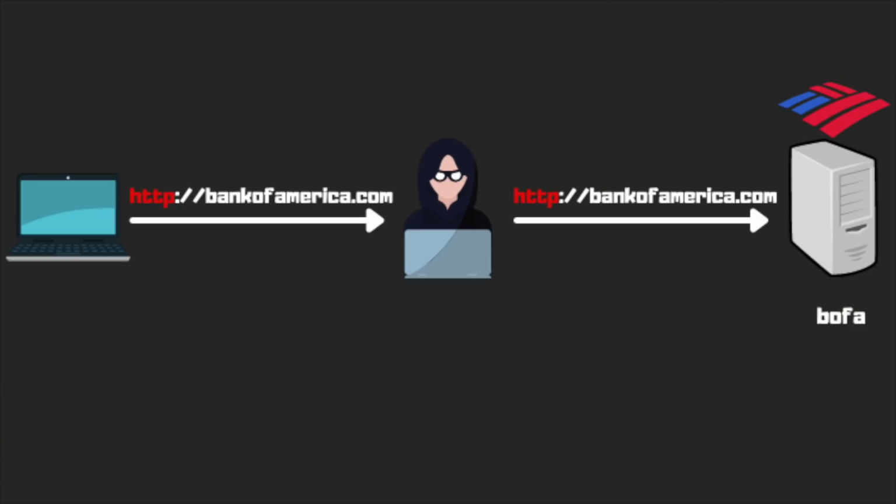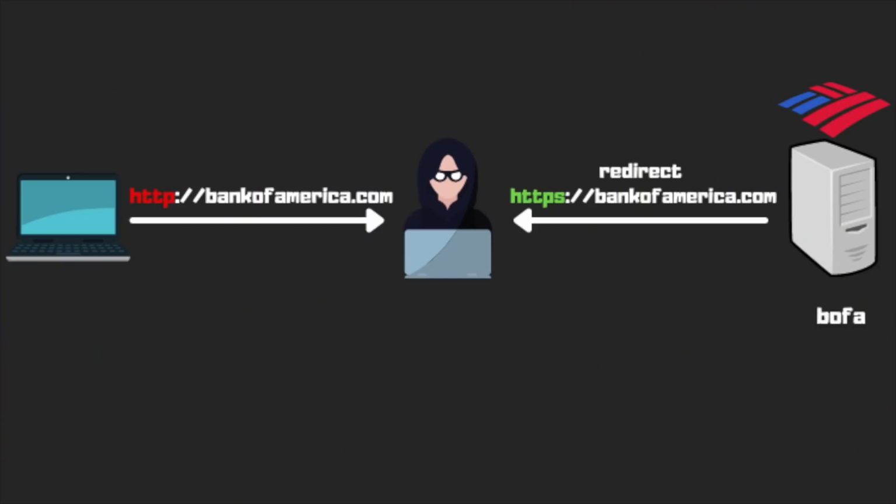So now I see someone is trying to go to Bank of America, and I can see it because it's fully unencrypted, right? I see the GET request going to Bank of America over HTTP, plain text. So that's harmless, right? Most of the time. I stop the request and I make my own request to Bank of America, again HTTP. Bank of America will reply back to me, the attacker, saying, hey, you're in the wrong place. Go to this URL instead, HTTPS.